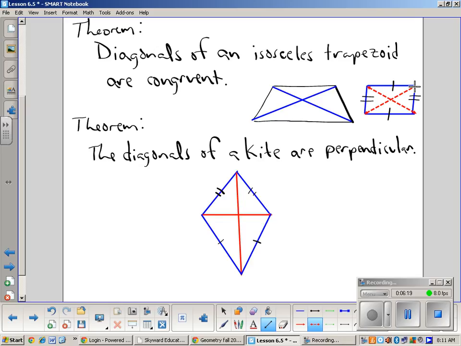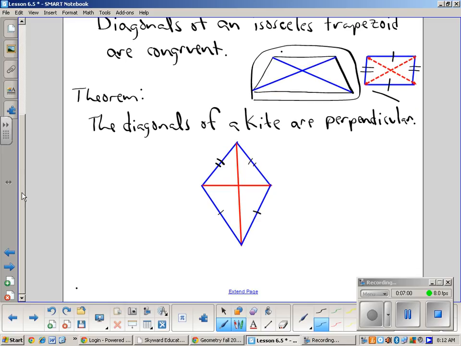But anyway, the difference here is this is not a parallelogram. Whoops, let me delete that. This is not a parallelogram. It's a trapezoid. And if I have a trapezoid and I know it's a trapezoid, meaning I only have one pair of parallel sides, and then I discover that the diagonals are congruent, then I know it has to be an isosceles trapezoid. Okay, so very similar to yesterday's rectangle. The difference is what we're starting with. Here we know it's a trapezoid, and here we knew it was a parallelogram. Two different shapes.